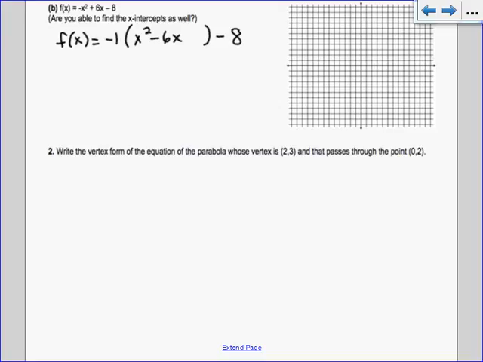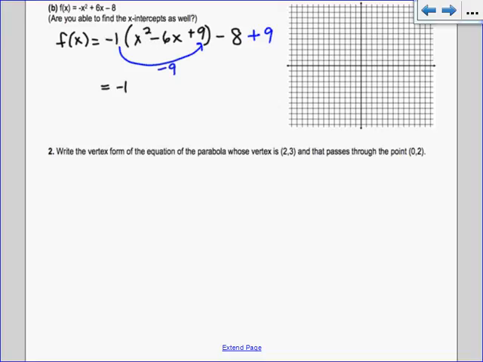So think about it. Two sets of parentheses, what numbers do I need? What do they multiply to be? So I'm going to take the negative 6 divided by 2, negative 3, and square it. Negative 3 squared, 9. That's the number that goes here. I used to write b over 2 squared all the time in Algebra 2. That's what we're doing, b over 2 squared. All right, now what I really added wasn't 9. I really added negative 9. So how do I undo it? Plus 9, right?